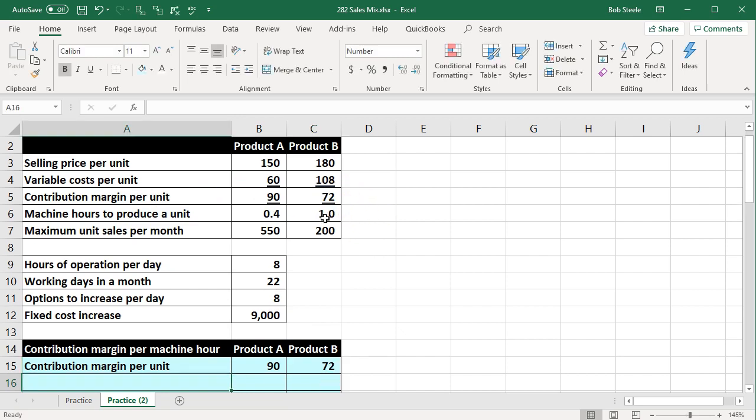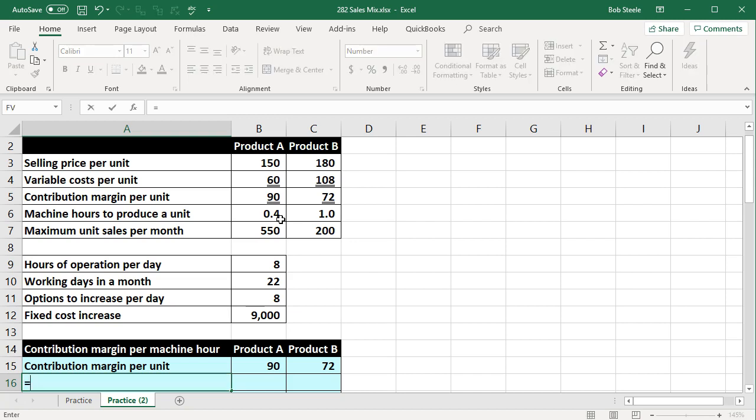And then we want to take into consideration our machine hours. Now note our machine hours are less than an hour here. So the calculations will look a little bit different if you're talking about something that takes less than an hour or more than an hour. Just be aware that if you work a problem where it's less than an hour, it might look a little bit different than if you work a problem where it takes multiple hours to produce a unit of inventory.